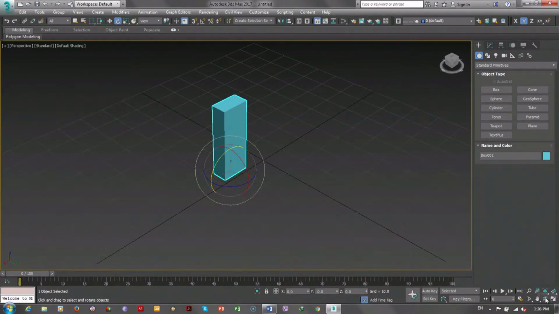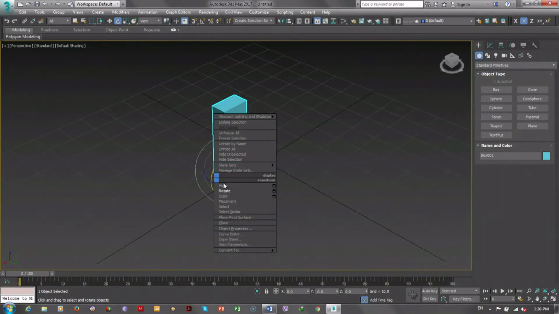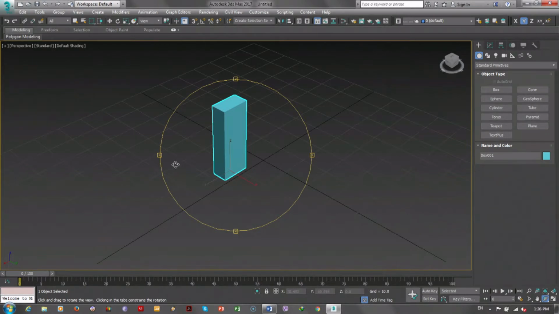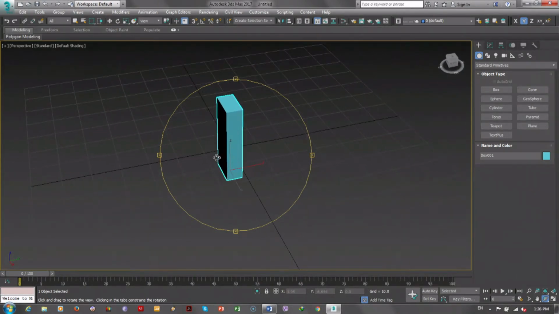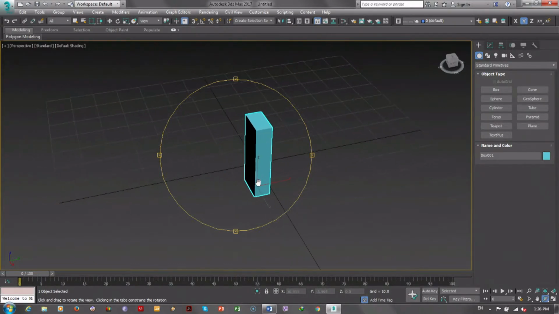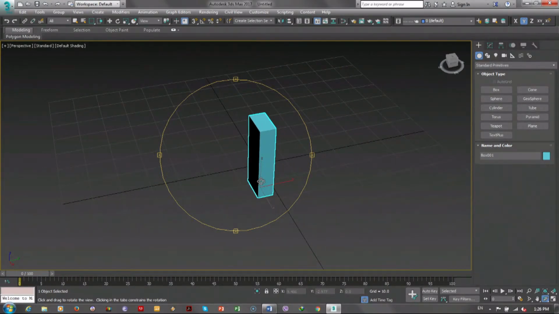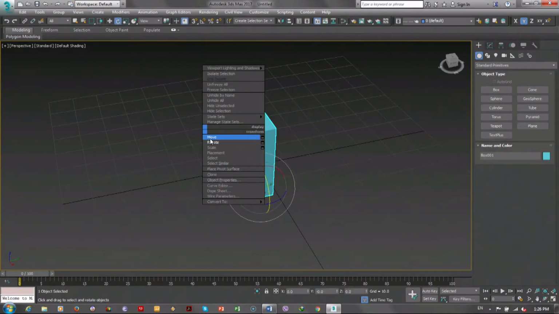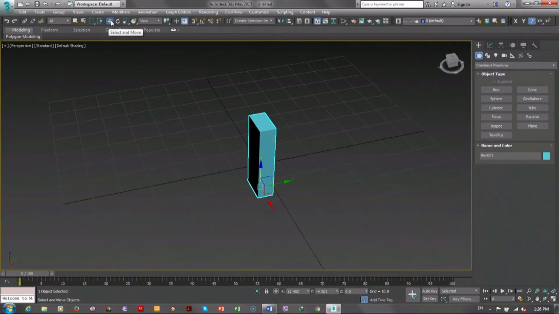Okay, so what if I want to move or rotate the object based on numbers? Like I have to move it exactly a distance like 100 feet, 50 feet, or whatever. To be able to do this, you select move and then right click on the select and move.